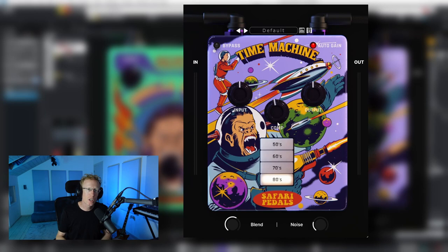Now in the middle, you can see that we have a compressor, but that's just a simple compressor, one knob. And so let's have everything together.